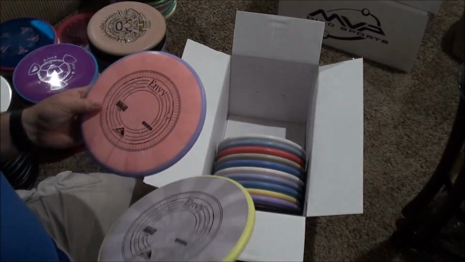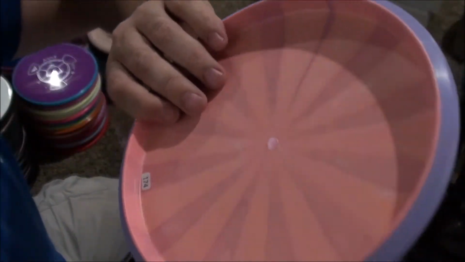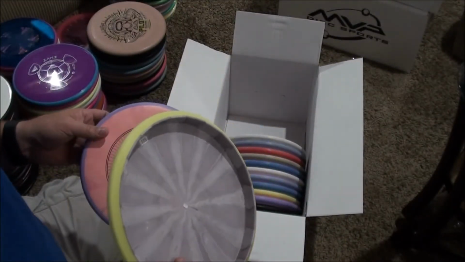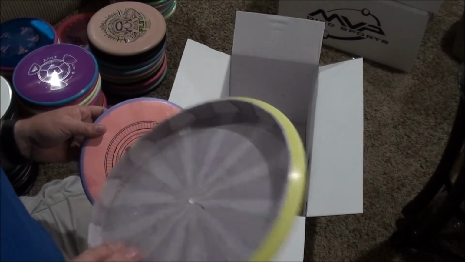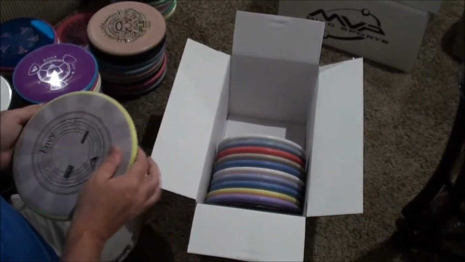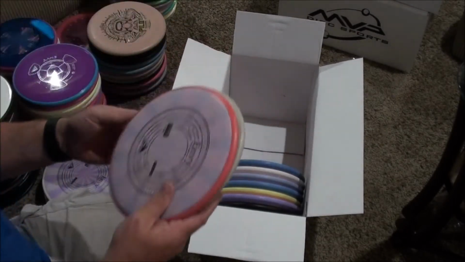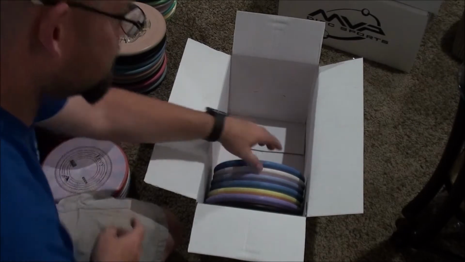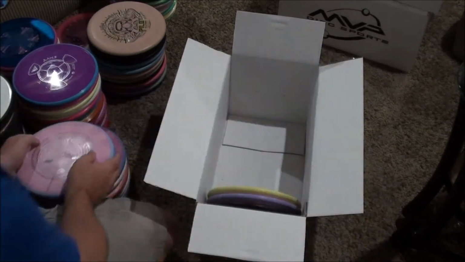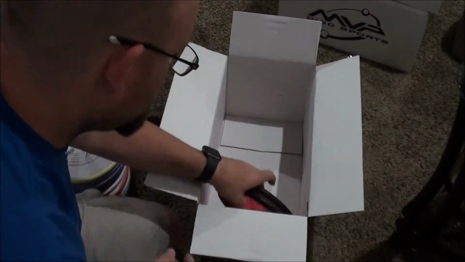Alright, now we've got Cosmic Electron Envies. These are firms here. Get a look at the Cosmic, what they're doing with the Electron. That's pretty cool how many points they have on these. Those turned out really good. It'd be interesting to see how they do that, if they inject 40 different spots or what at the same time. Yeah, firm envy. Got lots of envies. Envy. And envy. Those are all firms. And a couple proton anodes.